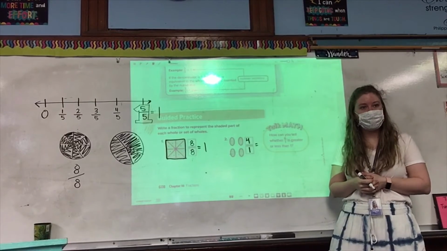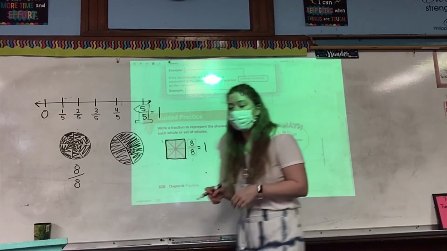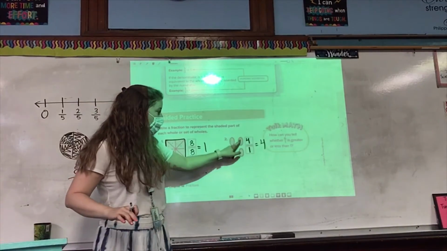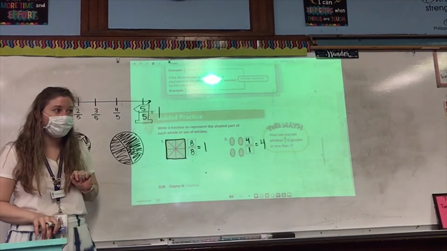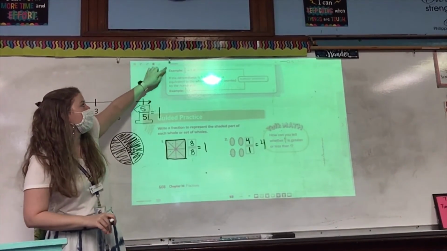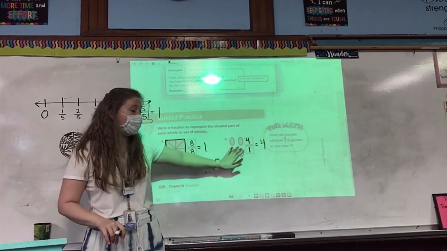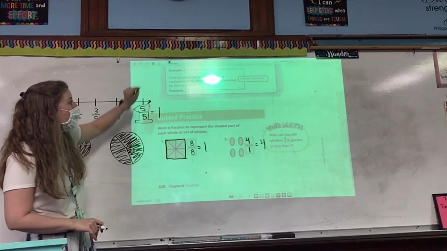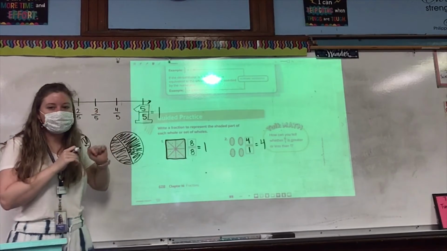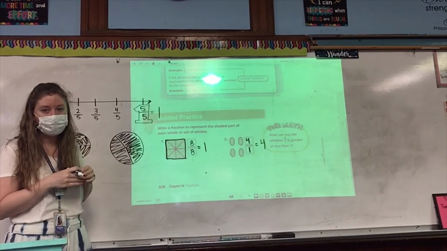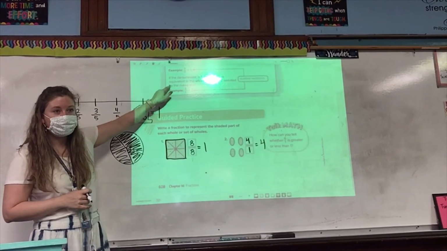So how many wholes do we have? 4 wholes. So if you get to a problem and there are separate pieces, not one piece all by itself, are you going to be looking at the first key concept or the second key concept? If you get to a problem like this where there are separate pieces, are you going to be looking at the first key concept or the second key concept? Zari. The second key concept.